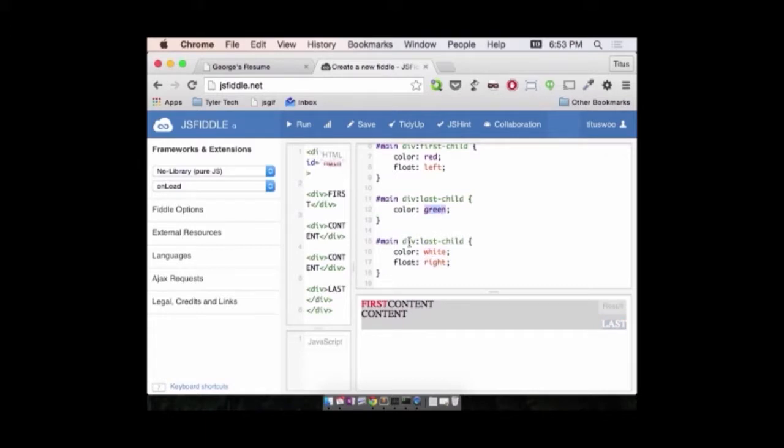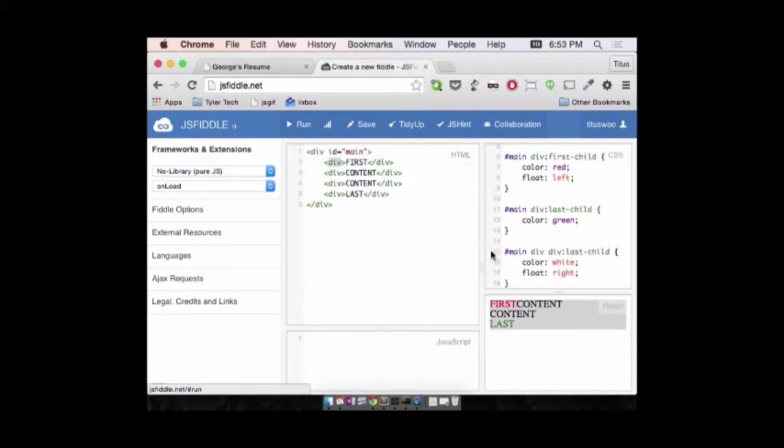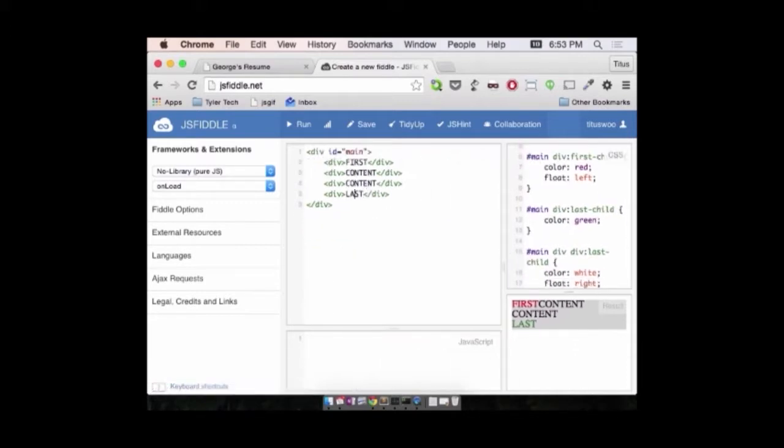However, if you had something more specific than this, for example, if you had another div inside of it, then the outer div would be green, but the inner div would be white. I don't have that set up here, but you can see this is still green because we don't have a div. There we go.